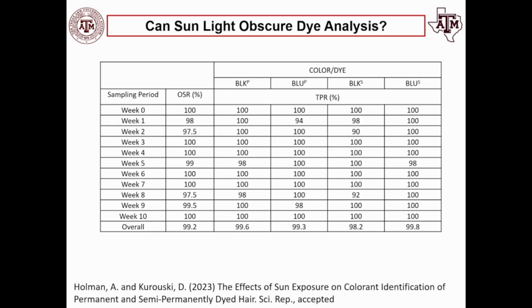But also, as you can see, once the spectroscopic signatures are acquired, once we have the library, we can use this information to enable prediction of both colorants and weeks of exposure with roughly 90% and above accuracy. These results tell us that with this spectroscopic signature in hand and chemometric models, we can enable highly accurate prediction of dyes present on hair, as well as duration of the dye exposure to the environment.